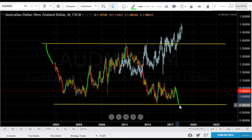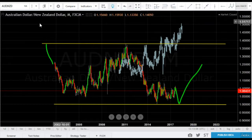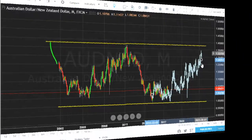It can come back down to there and touch again and it can go. It can bounce along here and then it can go. We don't know. But what we're doing is trying to create a picture in our heads of what's most likely to happen. And every time over the last 20 years that it's moved up in a corrective manner like this, and when it's come down, it's been impulsive. So in all probability, if this moves up, it's going to move up something like this.